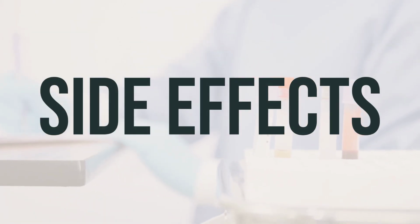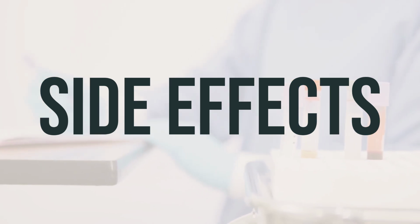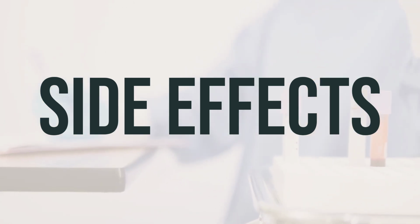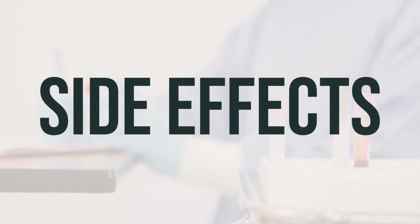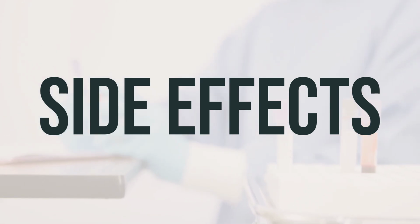If you experience diarrhea, nausea, or vomiting while taking Augmentin Es-600, it's important to let your doctor or pharmacist know. Taking this medication with food can help reduce stomach upset. It's essential to remember that your doctor has prescribed this medication because they believe that the benefits outweigh the potential risks. Most people who use this medication do not experience serious side effects.